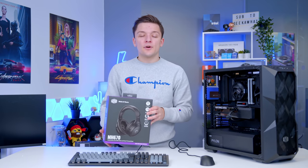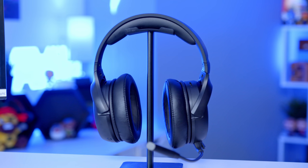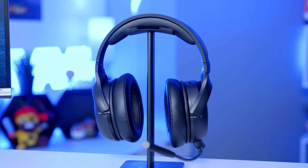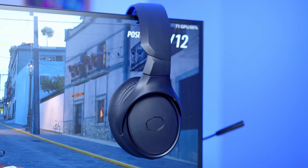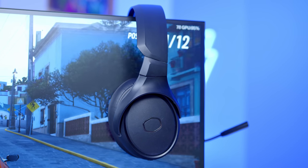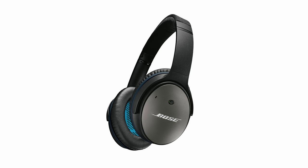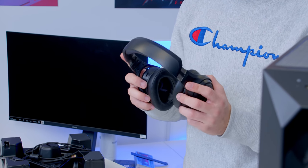Our headset will nicely complete our Cooler Master trio of peripherals, and the MH670 has seen rave reviews online for the price point. One thing I can really credit this headset with is being super comfortable, plus the fact that it's wireless is a major USP, leveraging the 2.4GHz band to keep cables to a bare minimum. It's also got a built-in boom microphone, and the design is actually really quite plush — it reminds me of a set of high-end aeroplane headphones, like a pair of Bose QC25s. You also get a nice bit of flexibility in the headband.